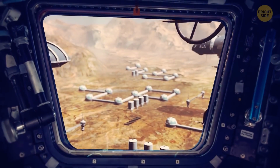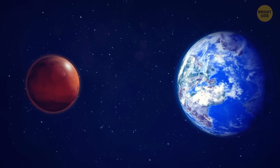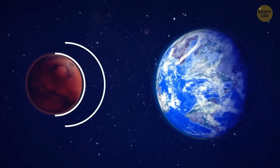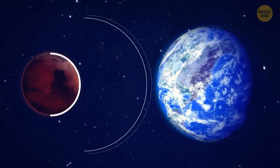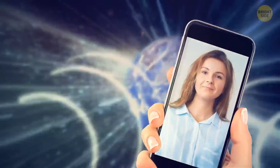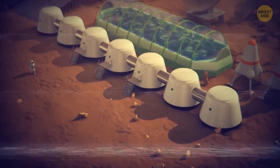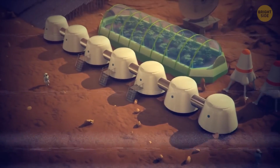Even if we were to ever move to Mars, we'd still have to communicate with Earth. It would be a bit difficult to do, since a message sent back home would take about 15 minutes to reach its destination. It's not that bad given the entire distance, but it would make video calls kind of annoying. As difficult as it might be for now to live there, there is a lot of stuff to see.